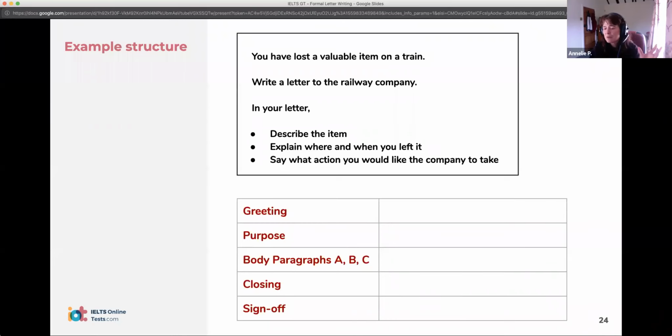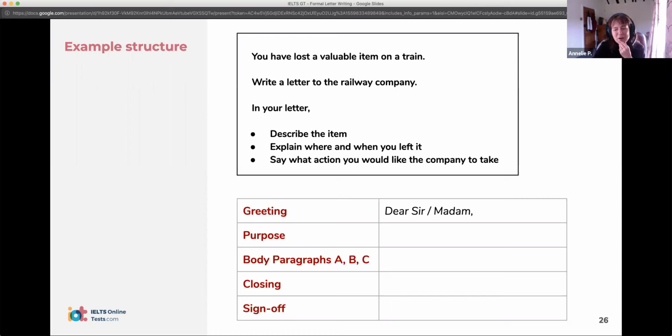So your greeting, what's that going to be like? How do you greet someone? What's the salutation in a letter? Okay, very good. Yeah, Andrea, dear. It could be sir or what would be the second one? Sir or madam. That's very good, Kikiloma. Sometimes you might have a name, but in most cases in the formal letter, you're writing to a company, as it says here. You don't know who you're writing to. So you're just going to say, dear sir or madam.